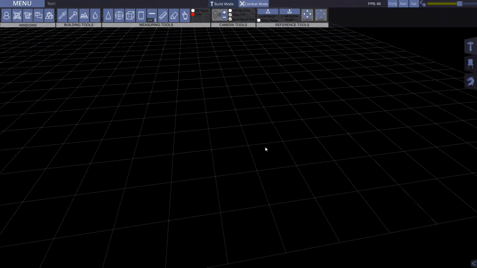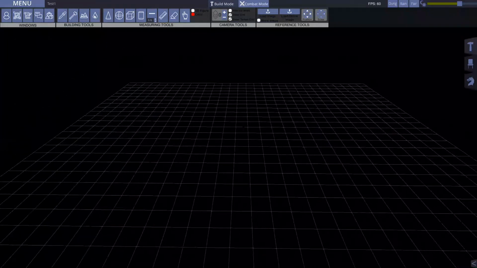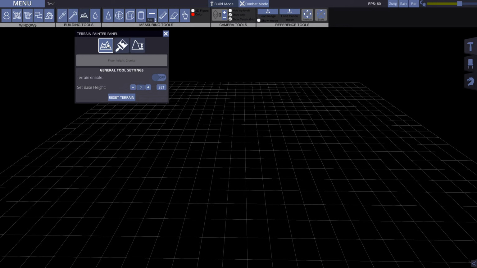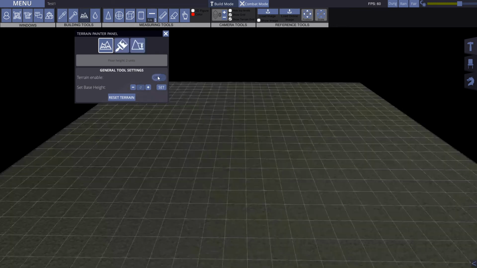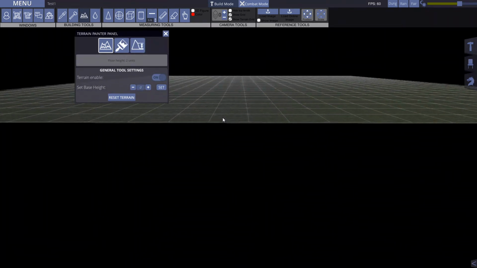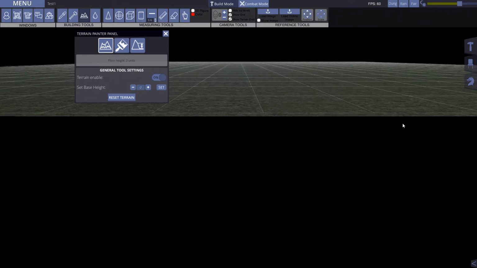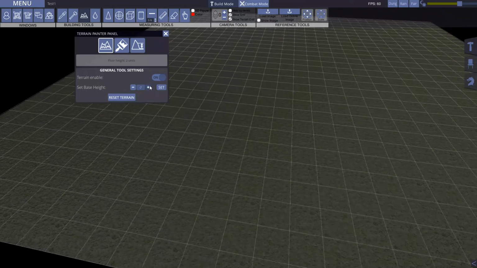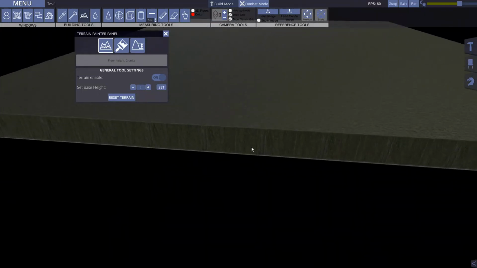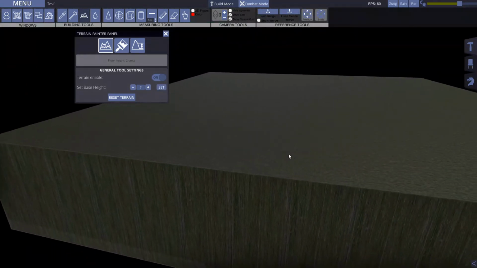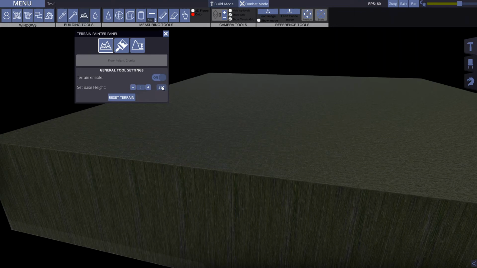So what we're going to explore now is our terrain painting tool. So you're going to select the first option, and you can turn on your terrain. Now, when your terrain base is set to 0, everything's at basically sea level, is how you probably want to consider that. But you can change that. Set it to 1, it goes up a level. Set up to 4 or 5, goes up really high. And you're going to be able to build on top of that.